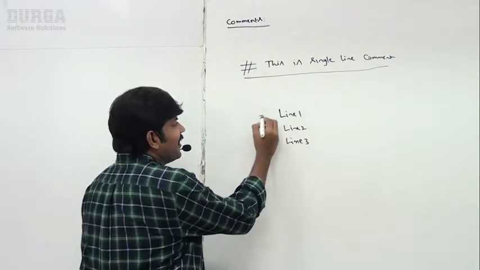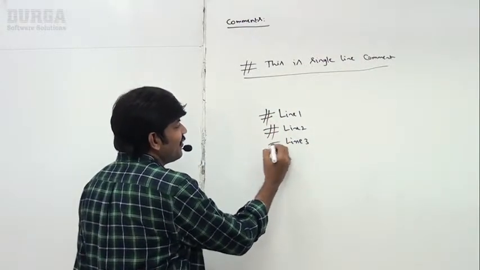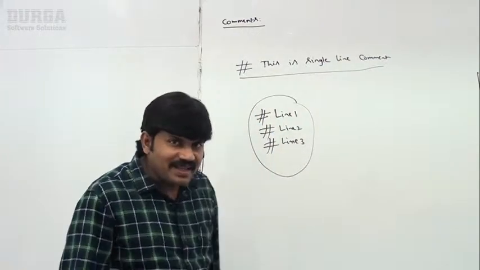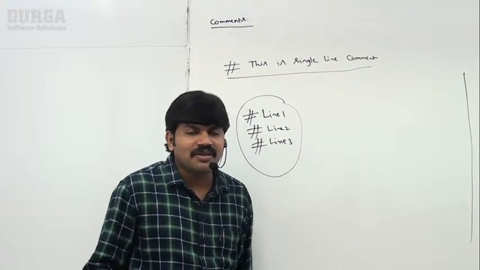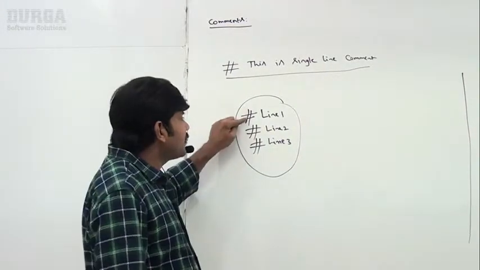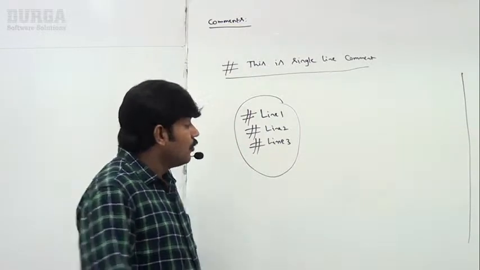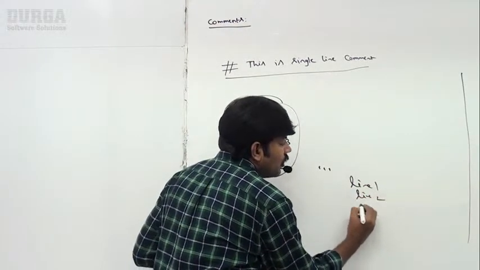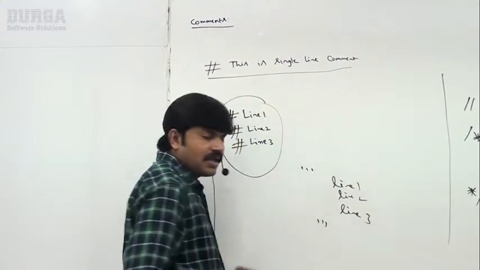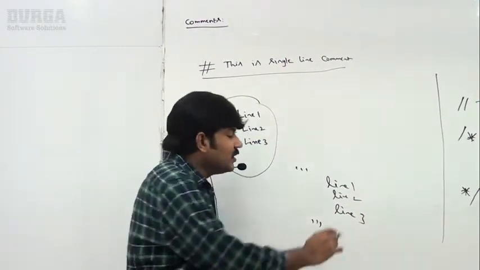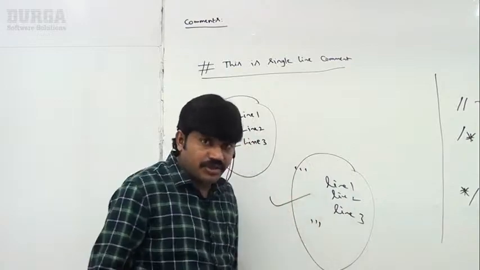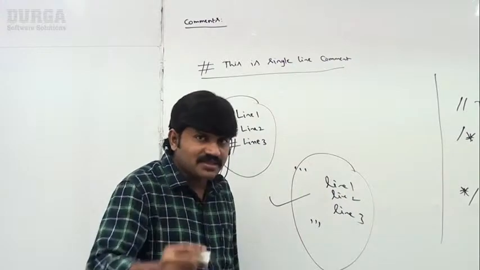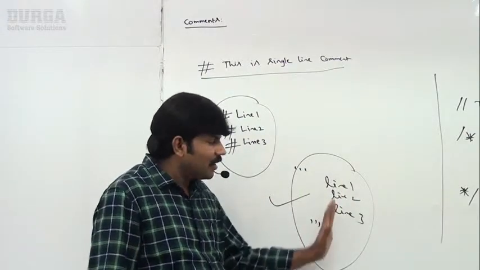How can you? Very simple. Use the hash symbol for every line. That's all. Multi-line comments are not there. Even if you require to comment multiple lines, compulsorily you should go for hash symbols only. Sir, somewhere I saw that if I take triple quotes and after that line 1, line 2, line 3, it will be considered a comment. No, this is treated as a docstring, documentation string. Of course, in the next sessions we will discuss it in detail. Remember this.